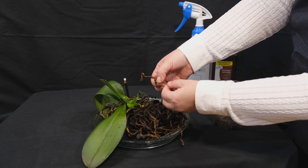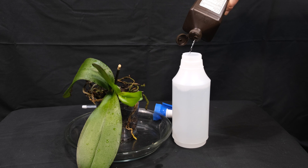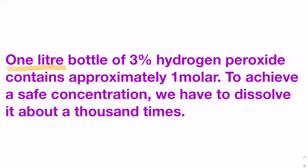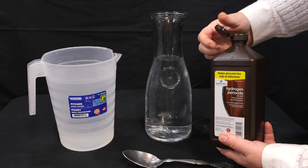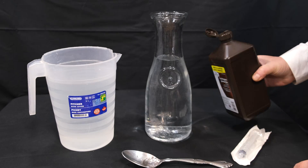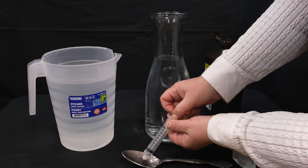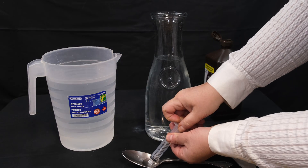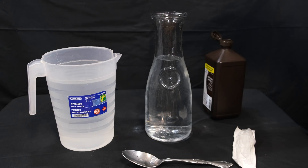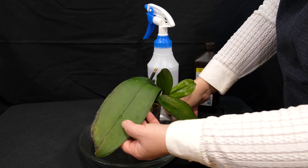I have seen instructions to use a few tablespoons of peroxide to the whole 3% solution on orchid roots and leaves — it's insane. This bottle of 3% peroxide contains approximately 1 molar. To make it clear how wrong these recommendations are: to get a safe hydrogen peroxide solution of 1 millimolar, we need to take just 1 milliliter and mix it with 1 liter of water, or 2 liters of water to get the safe 0.5 millimolar solution. The vast majority of YouTube recommendations exceed the safe dose by tens, hundreds, and thousands of times.